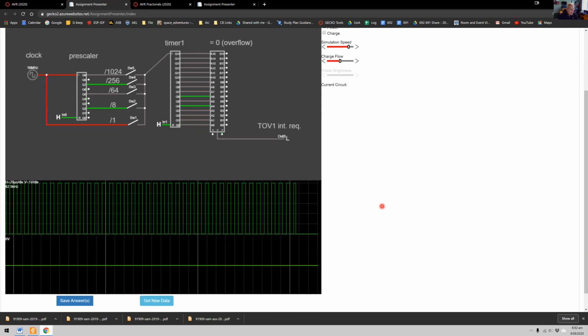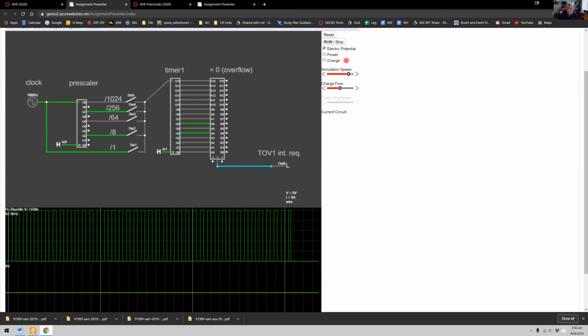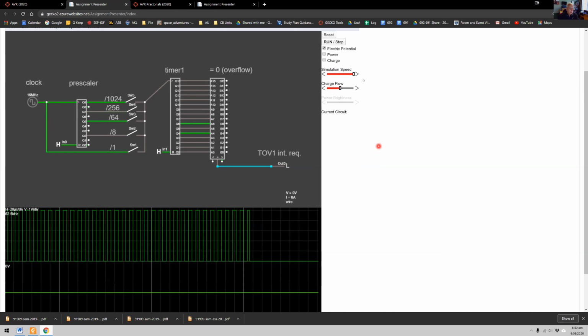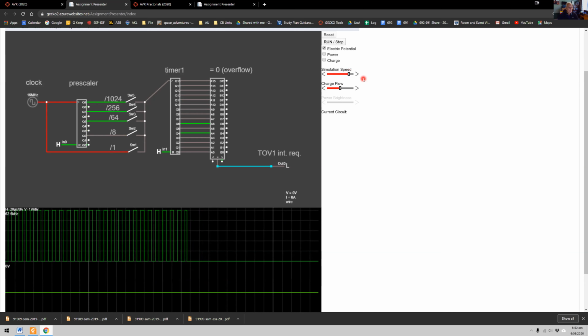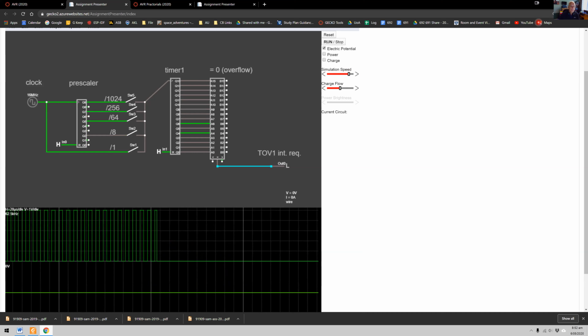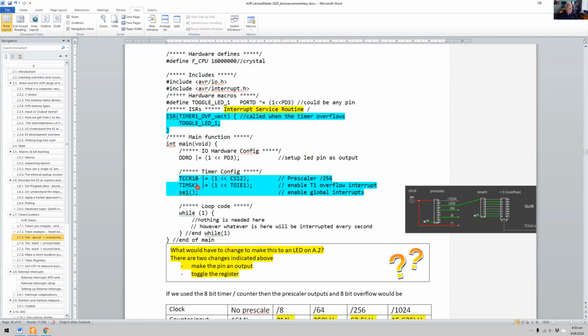Now, if we waited long enough, we would find that this here will trigger. That's going to take an awfully long time in the simulator. There's not a lot you can do to speed that up. You can try a bit, but it starts to freeze if you do. So we'll just leave that. We've got the prescaler operating now, so it's doing something, but that's only the first part of the task. What we need to do then is tell the circuit what we want it to do when it overflows, or when something else happens. And that's what we're doing here.